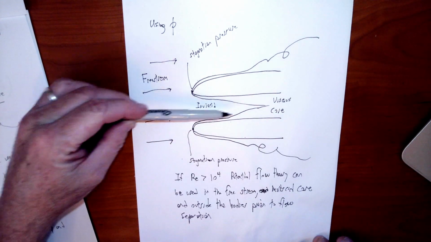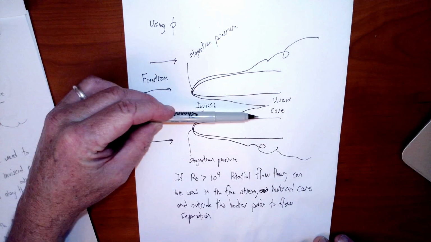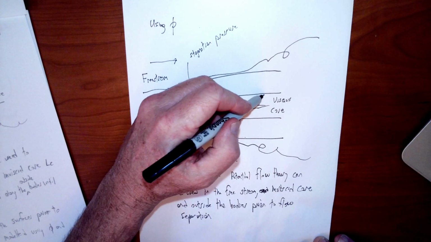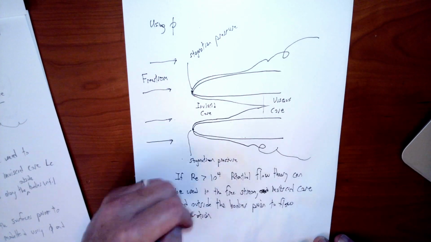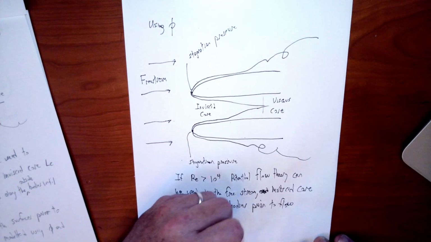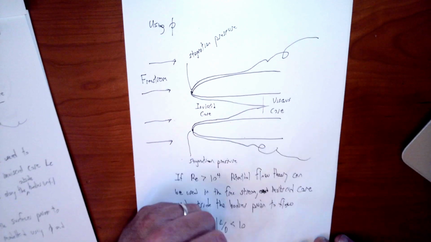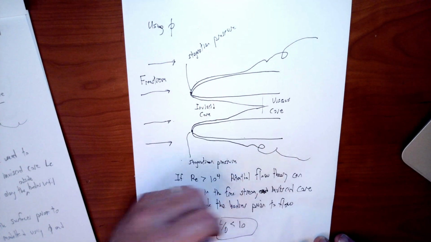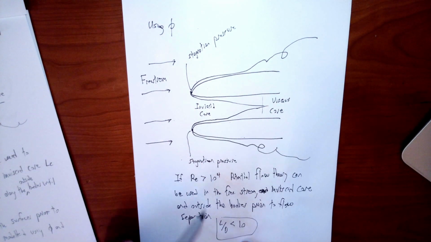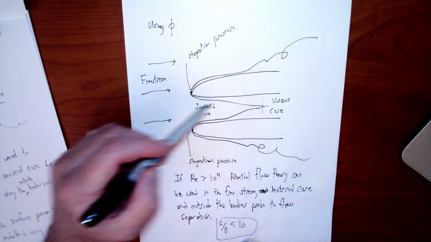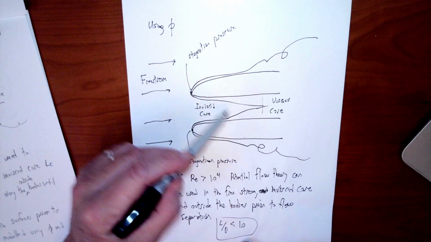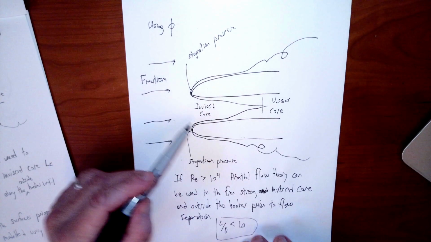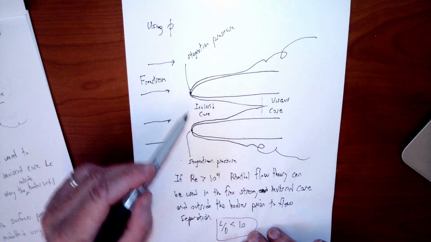So there's an inviscid core. We know this. There's going to be an entrance region here before viscous effects take over. So if that L over D is less than 10 in that region, that would be here, right? This is your entrance length. That's a region where we can treat this as inviscid. So you can use potential flow theory to cover the undeveloped region of the flow between these two objects.